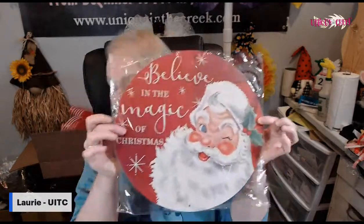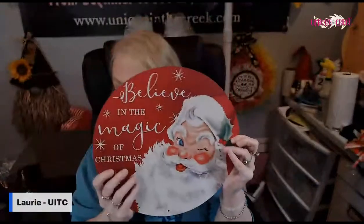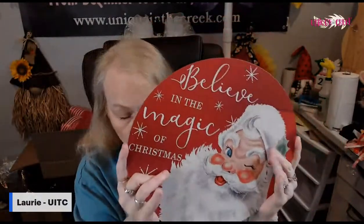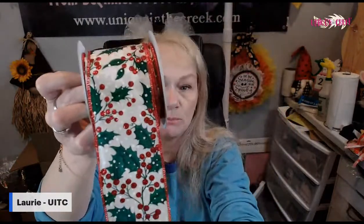For the kit tonight, you get this 12-inch metal sign. All the oval kits that are on there right now, and this is just this week's Kit Craze, are all 12-inch. And this is the Believe in the Magic of Christmas. So it comes with the 12-inch metal sign. This ribbon is everything. It is so pretty. It also comes with this 2.5-inch gorgeous holly with berries ribbon.